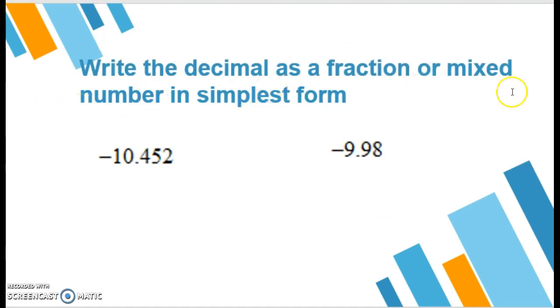All right, so our next one, we are doing the opposite of that. So we're writing the decimal as a fraction. So I know that my fraction is going to have a -10 in it here. And I know that over here, my answer is going to have a -9. Now we just got to figure out the rest of this, right? So this is my tenths, this is my hundredths, that is my thousandths. So I'm going to put this whole number over 1,000.